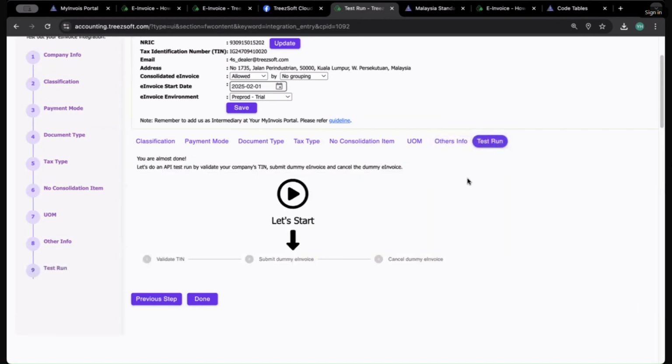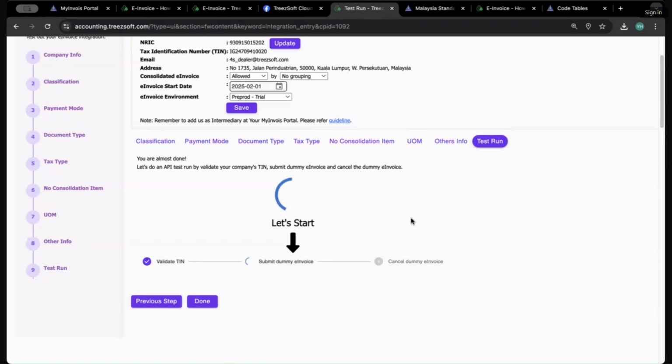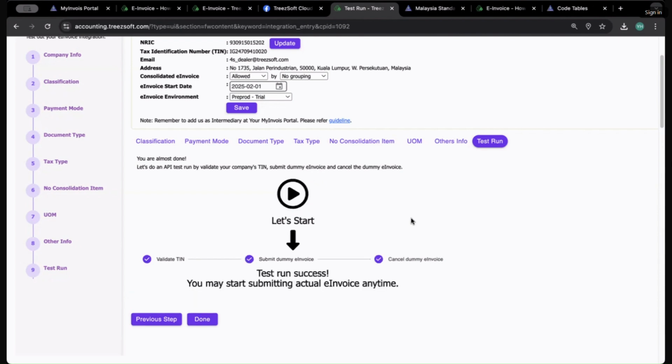Lastly, just now we went through adding the intermediary and everything. So we have to test whether your configuration is completed or done. Let's start. We will validate whether your TIN is correct. We will get the information from LHDN. Then we submit a dummy e-invoice under the demo mode and test whether your integration with LHDN is successful.